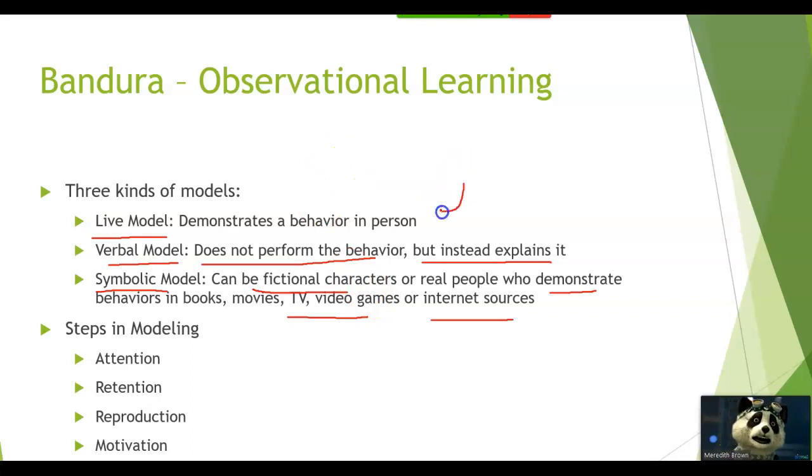So what we find is the live model is the most powerful model. So we tell our kids, don't cuss, but then we're cussing ourselves. Or we say don't cuss in school, but then our music has lots of bad language in it. There are a lot of things we tell our kids, like you need to eat healthy, and then we're snacking on a donut.